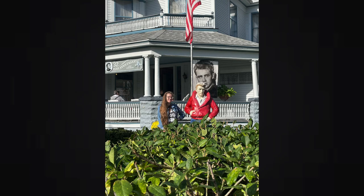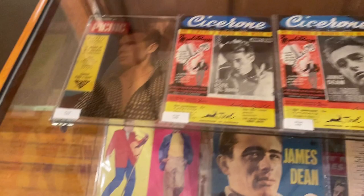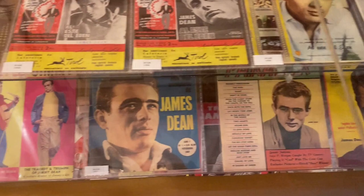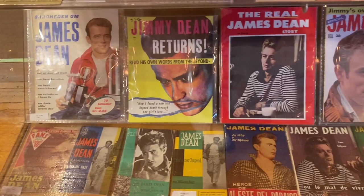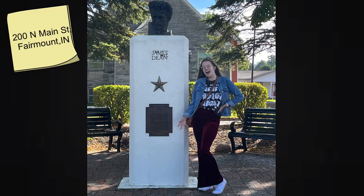The first place I visited on my long list of things to see — and trust me, it's a very, very long list — was the James Dean Gallery, and the gallery is run by collector David. There is an impressive amount of James Dean memorabilia. I literally spent over an hour here looking at everything. There's so much stuff to see, and it's great, especially if you're a collector, because then you kind of know what to look for. They also have a screening room that plays Dean's early television performances and interviews as well.